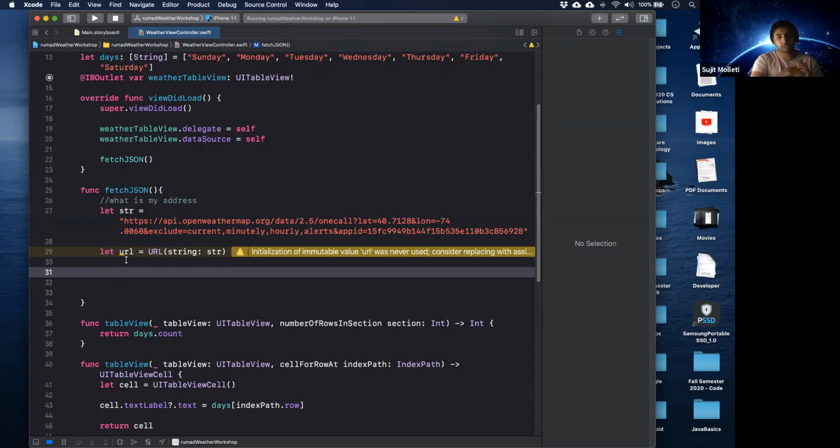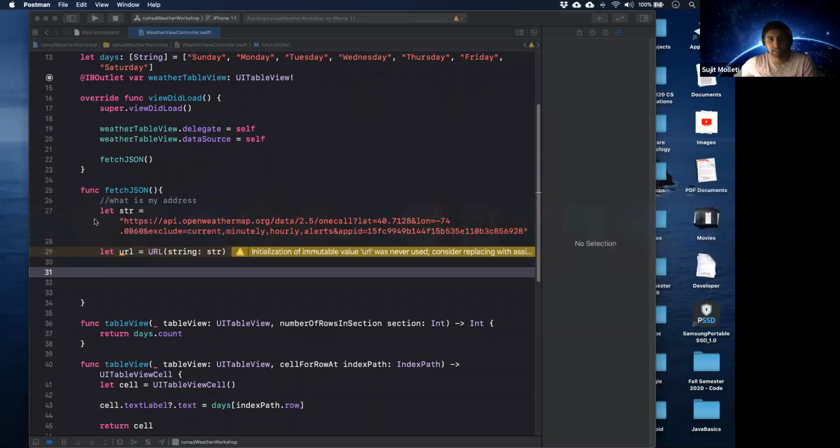Sometimes there's a URL request. And the difference between a URL and a URL request is that a URL request can allow you to put some authentication keys that this API doesn't require, but some do. There are some authentication keys that you would have to put in, like in Postman.